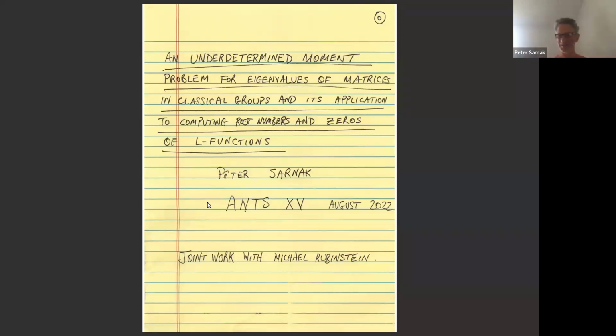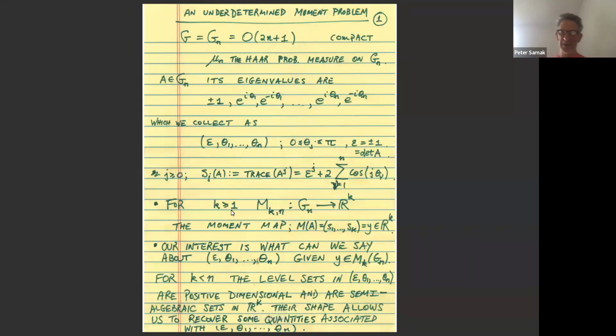Anyway, it explains what I'm going to talk about, and let me just start. This work is work that Mike and I have been doing for a long time now, and we got stuck. We started with L-functions and were trying to develop a certain algorithm that I'll explain. And it took us a long time to understand why we were failing and what the failures were all about, until we understood what the problem was really about, which is what I will spend most of the lecture on, which is this underdetermined moment problem just for classical groups.